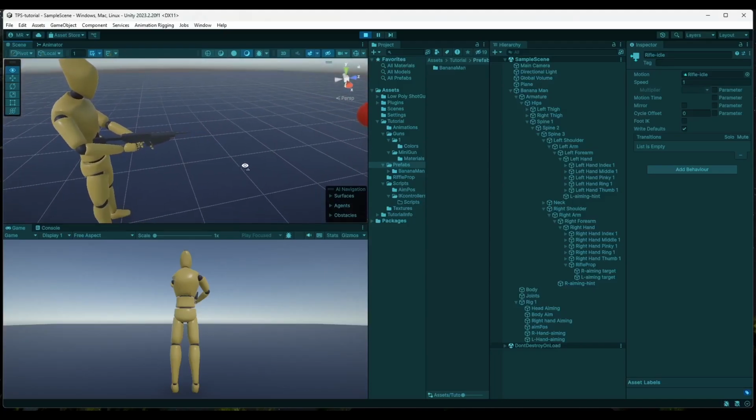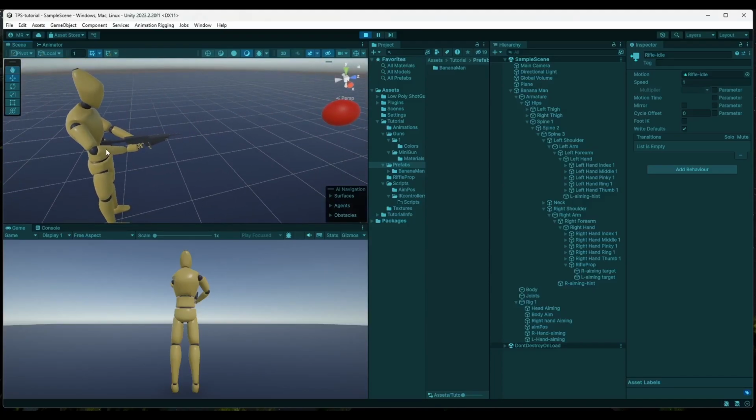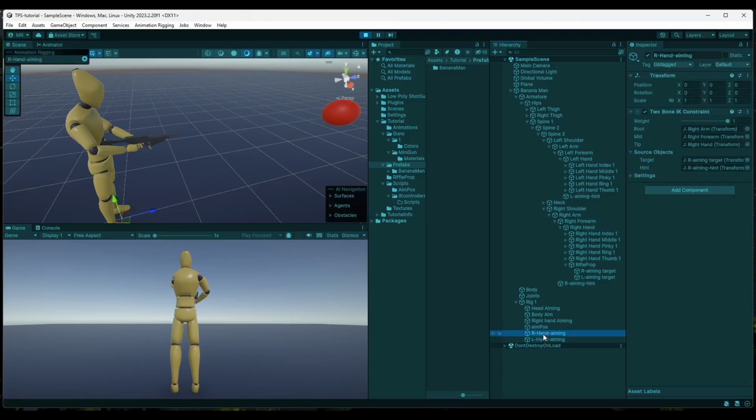This is the idle animation, rifle idle, and the reason why it's still there is because if we go to the right and left hand of the aiming animation, if I go to the right, you see the IK constraint weight is on the way to 1. Now, if we put it to 0, you notice the movement here of the hand. And then if we go to the left hand and do the same, then we have that there.